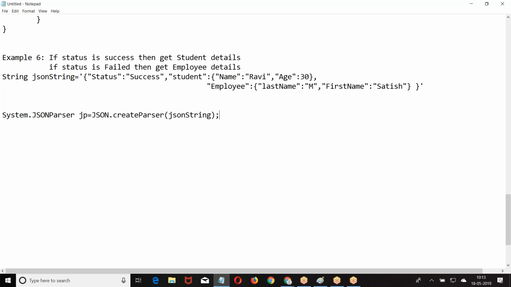Go with this while jp dot, then we are going to take first if jp dot get text equal to success, then I told.